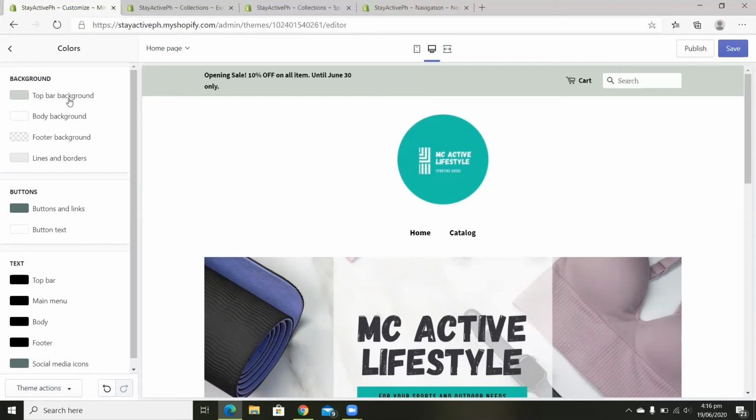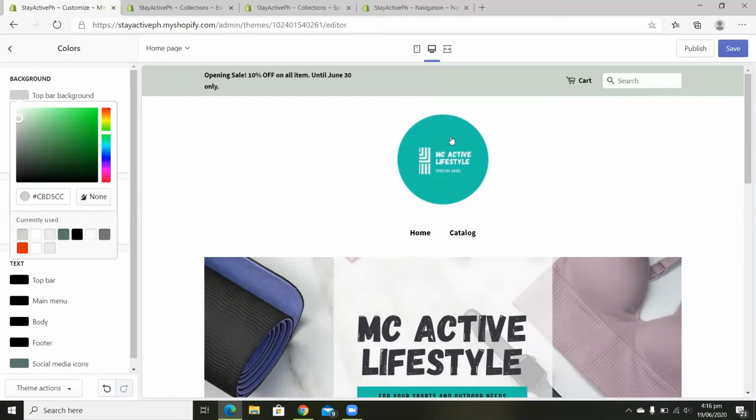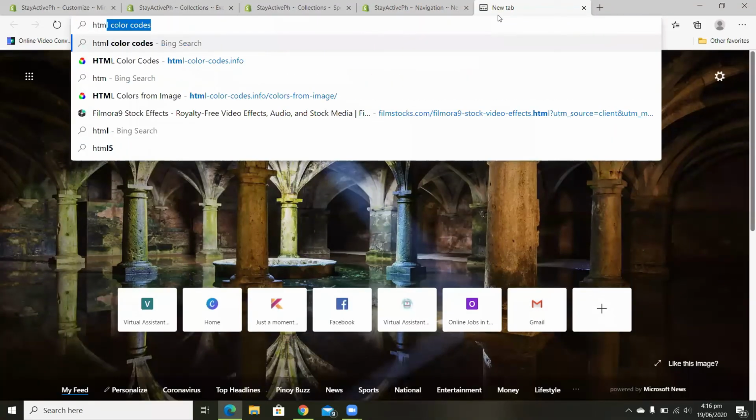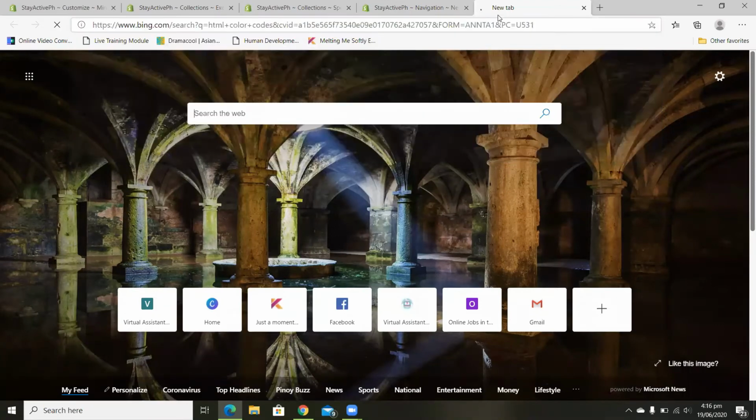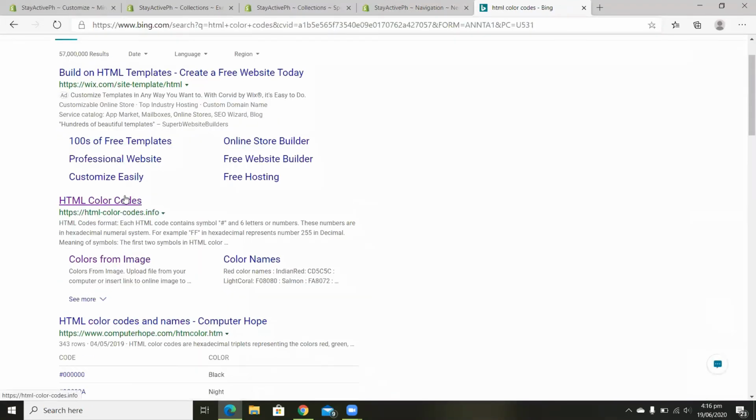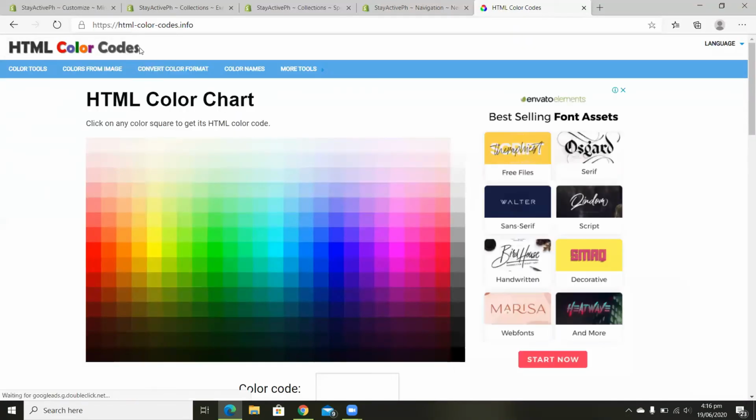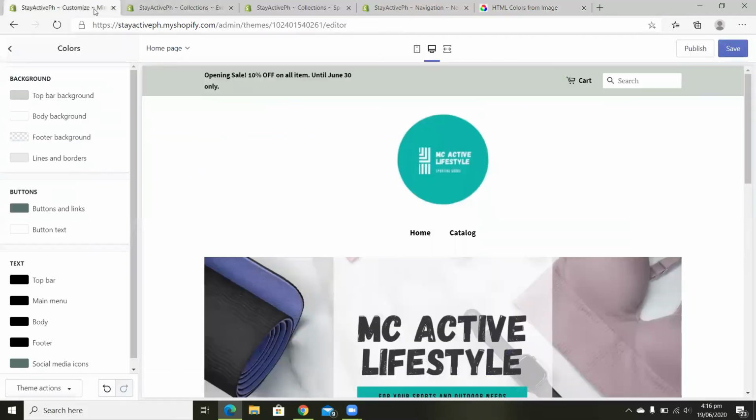And since I want the same color for this one, let's use this HTML something. Wait, I'll just look it up. So this one, the HTML color codes information. So you can actually use this to determine what color is used in this image.